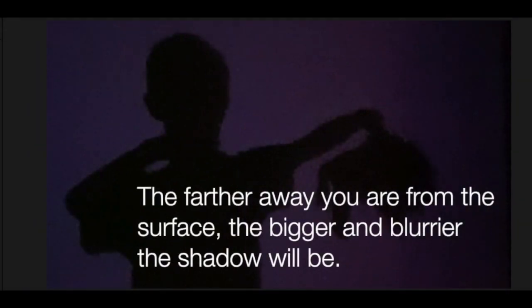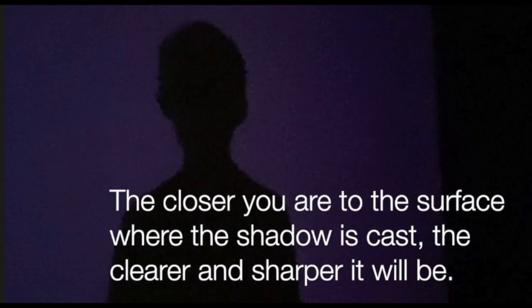Now take a few steps away from the wall and hold up your hand. This time, the shadow will appear blurry and larger because you are farther away from the wall. The farther you are from the wall, the bigger and blurrier the shadow will be. The closer you are to the surface where the shadow is cast, the clearer or sharper it will be.